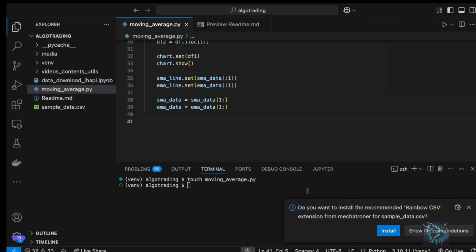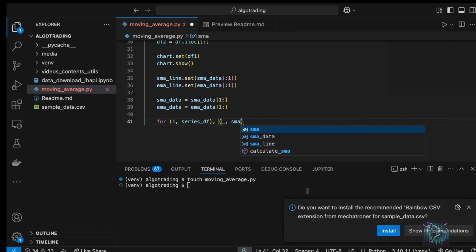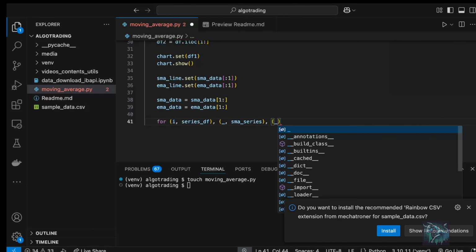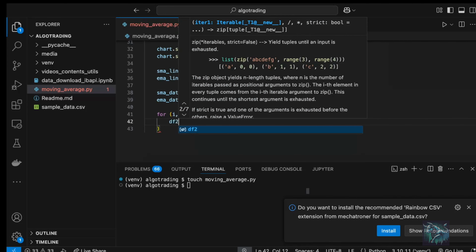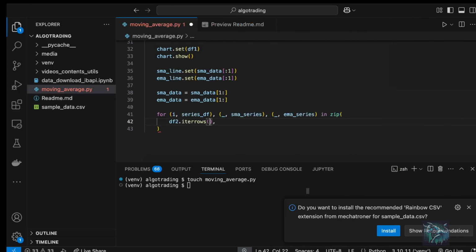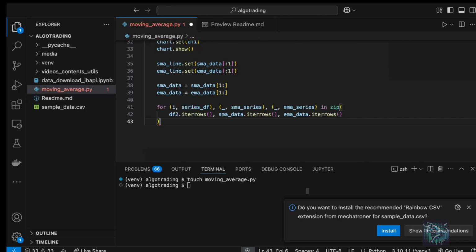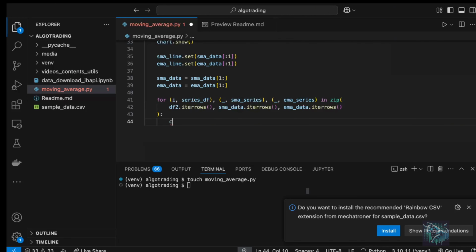Now we want to iterate through the time and get our close prices, EMA and SMA for the time period. Now let's update the price bar.